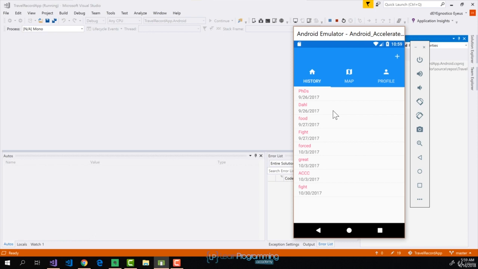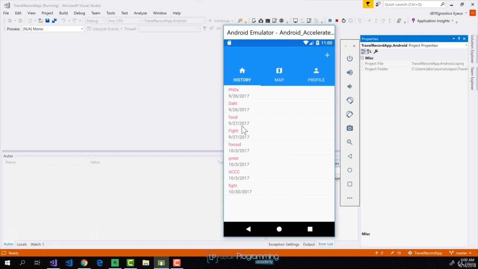But what does not happen in this case is that we are not able to read these elements unless we have an internet connection, and of course we are not able to insert new items unless there is an internet connection. So during the next few lectures we're going to talk about how we can implement offline sync functionality into this application. By this I simply mean that all of these items will be readily available in the local storage, a SQLite database to be precise, so we can read these elements even when there is no internet connection.